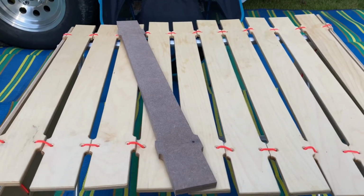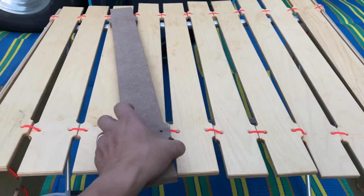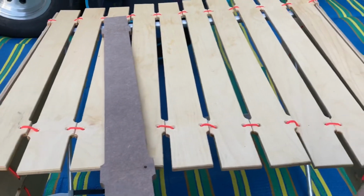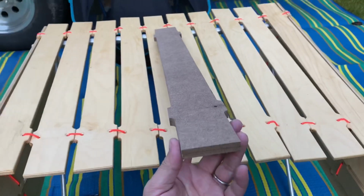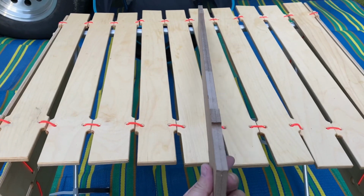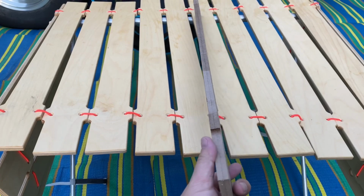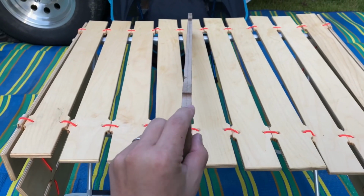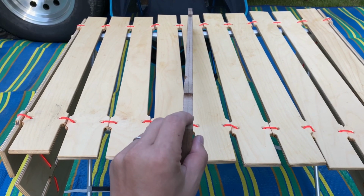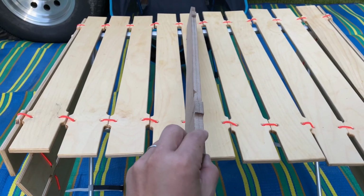And here's a little bonus. This is pretty much true to any project that I do, especially if I have to repeat the same pattern over and over. I will create a template out of MDF. This one here, I used two sheets of quarter inch MDF so that I have a little more width for the bearing on the router bit to track along.